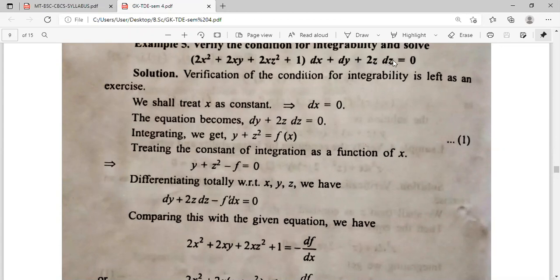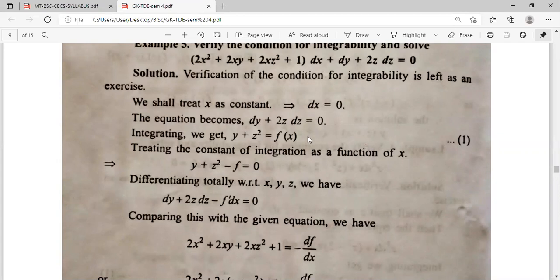Don't differentiate R with respect to z, but differentiate R with respect to x as well as y. That is the case we are going to use in the condition of integrability. Those differentials are in existence, and the condition you can verify there. You have to find out the partial derivatives.